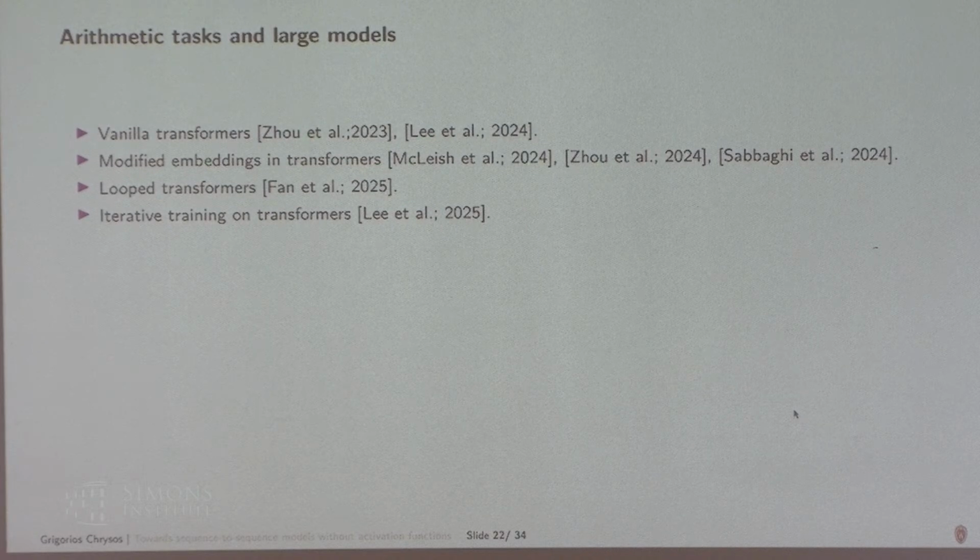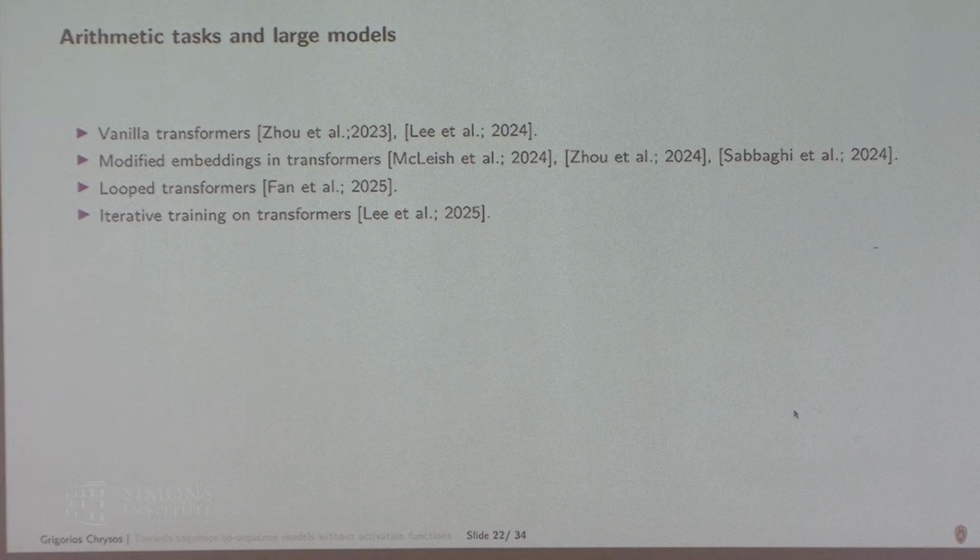So one of the key findings so far has been that the vanilla transformer might do better when you do this reverse addition, but it does not figure out the algorithm of addition itself, right? So one of the key efforts here was, can we do 3 and 3 digit addition during training and then do 10 and 10 digit inference, right? And people have figured out some ways to do this, through modifying the embeddings and essentially hard coding the positions, or looping through transformers and iterative training. And of course, all of these efforts have been really good to figure out the inductive bias of transformers.